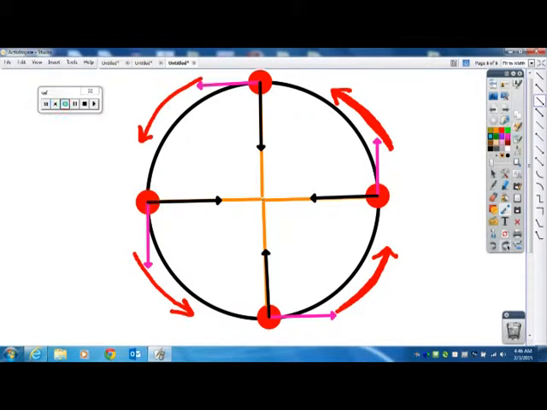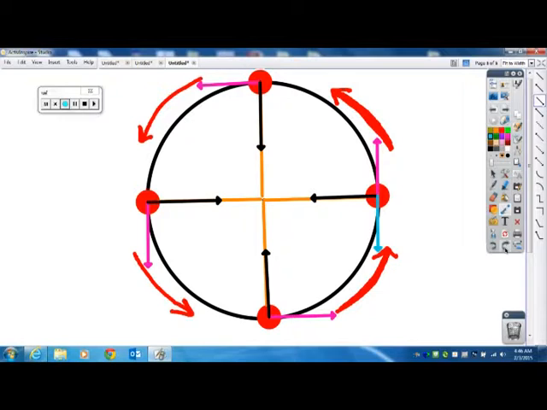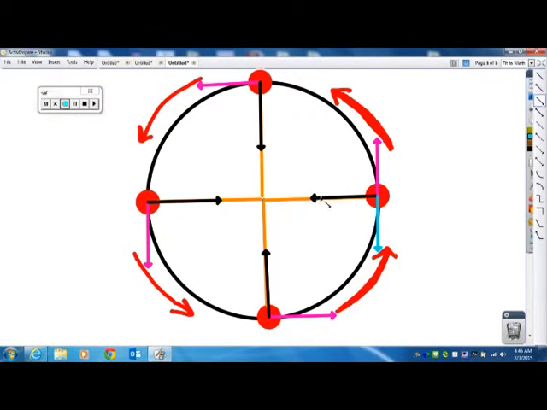There's also one more force we have to keep in mind. When you're traveling in a vertical circle, you also have to take into account the force of gravity. So I'm going to draw the force of gravity in this turquoise color vector. At this point, the force of gravity is pointing down, and the force of gravity will always point down. The thing we have to take into account is when does the force of gravity point in the same direction as the tension force, the black vector, and when does it point opposite to the tension force?